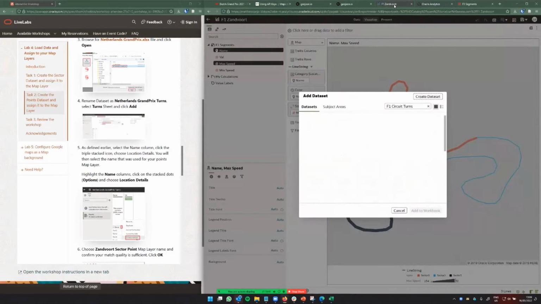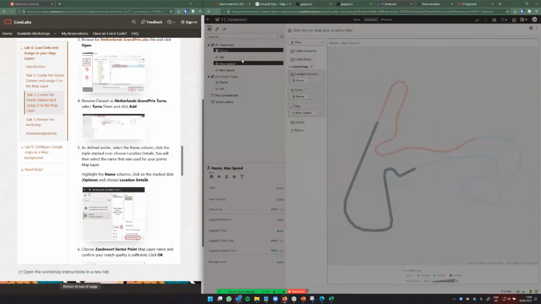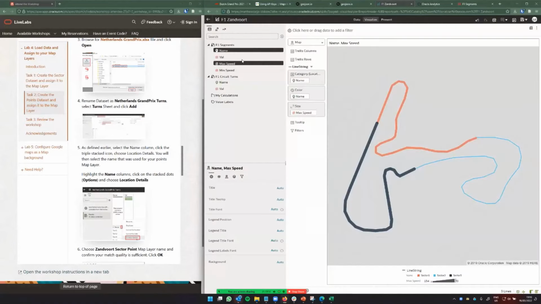When we go back to the workbook, you can see that now the dataset is actually showing up in my selection. And what is interesting is it actually automatically filters the dataset options to the one that you have just created. So you don't have to search for it. You can just click on the first option and then click add to workbook to continue with the second dataset in our workbook here in Oracle Analytics Cloud.